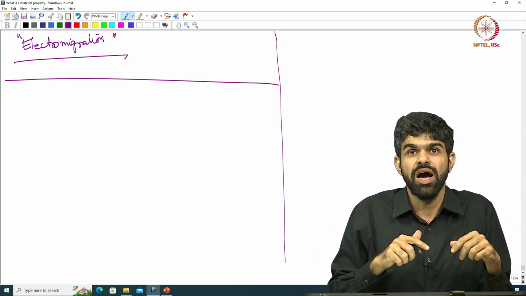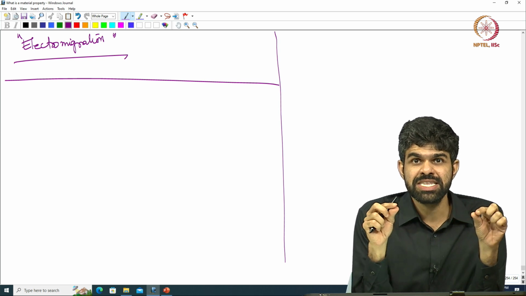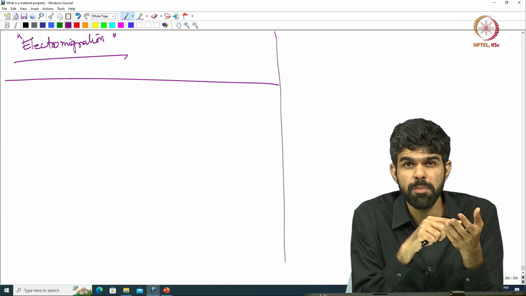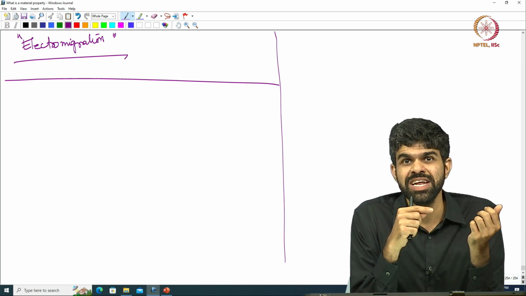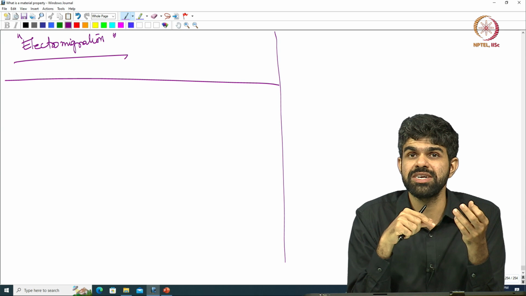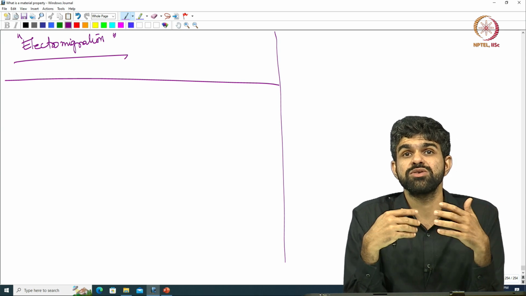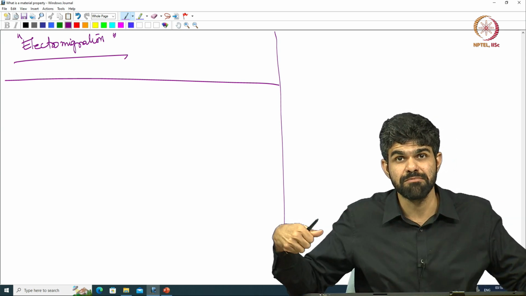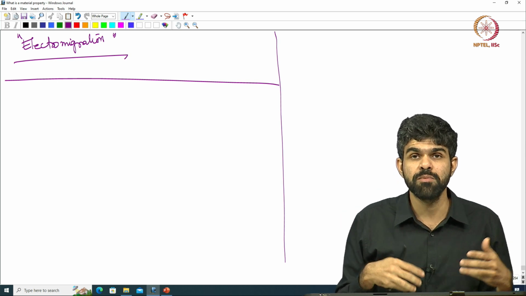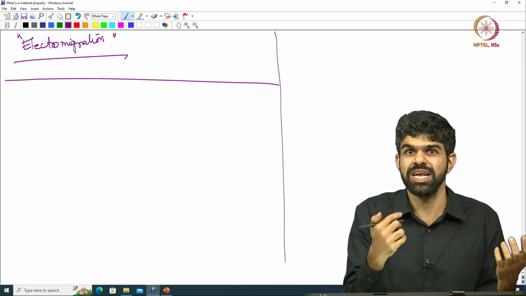So in all these interconnects that are there in your semiconducting chips, you have copper interconnects mostly, and if you are passing too much current through these copper interconnects, they can sort of electromigrate, and then these wires can break, and the shapes can change, etc. So it is not a very good problem to have at hand. You want to solve the electromigration.